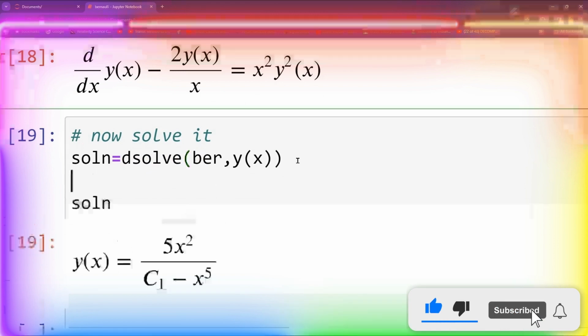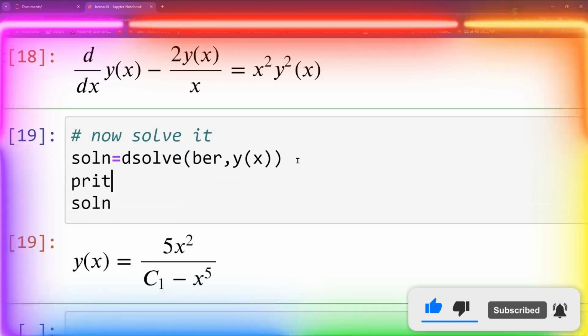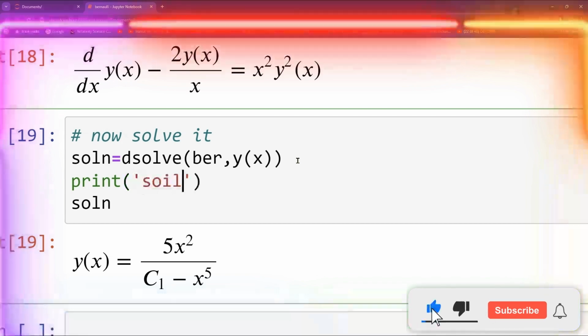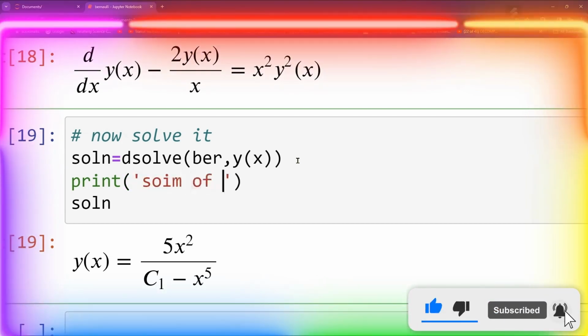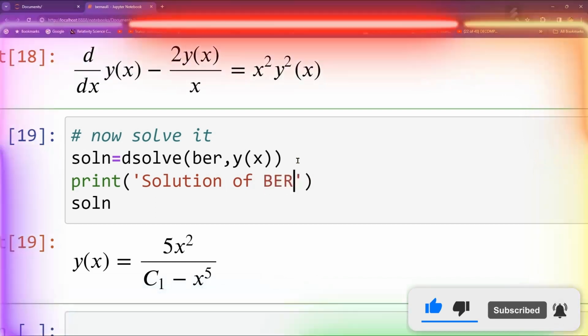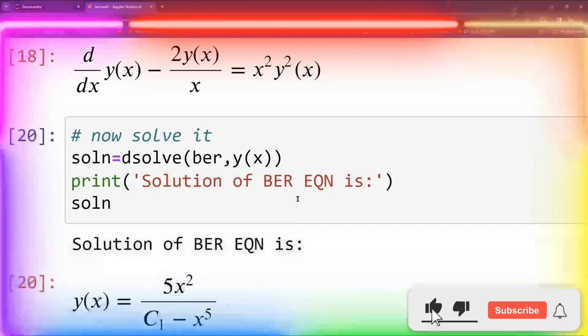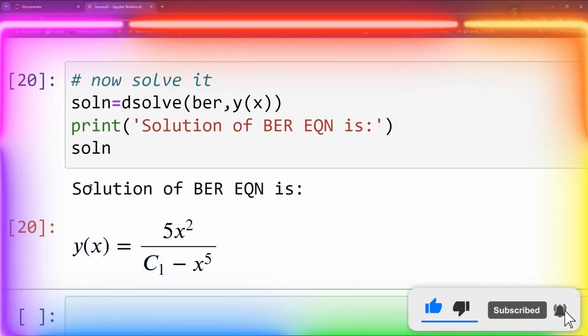I can type here print, solution of Bernoulli equation is such that, and this is the solution I can see here.